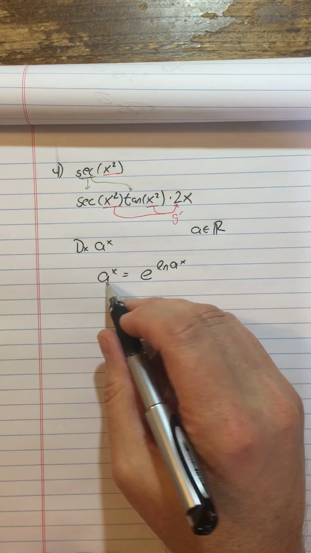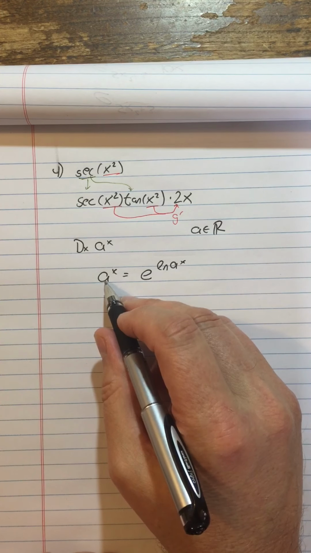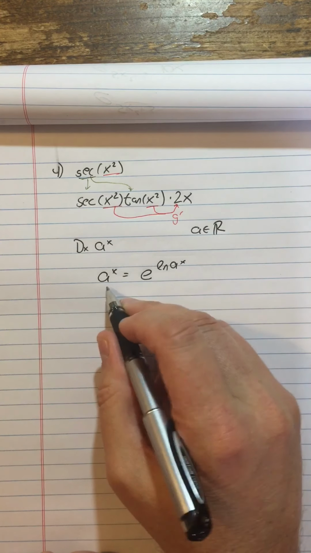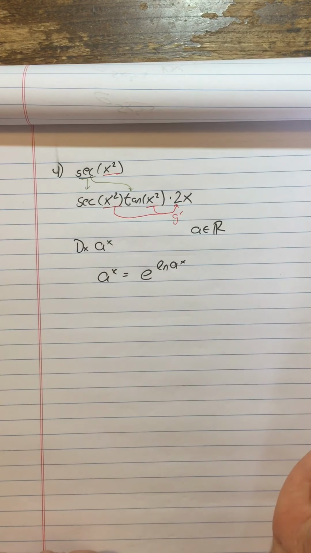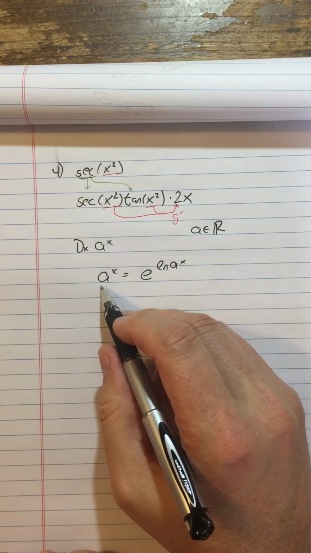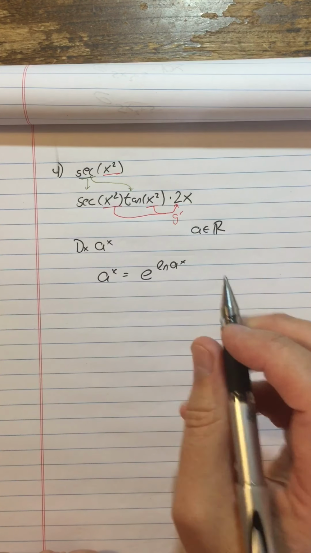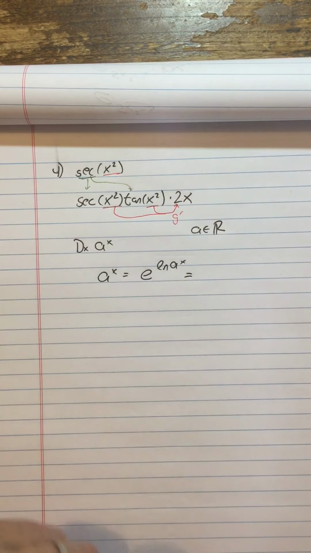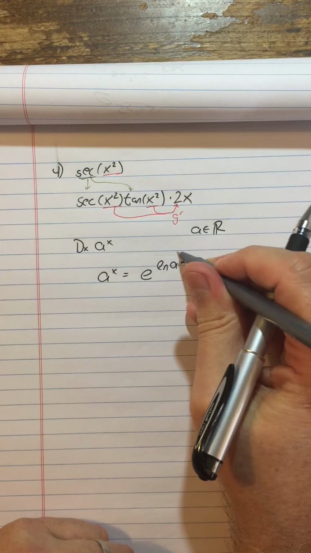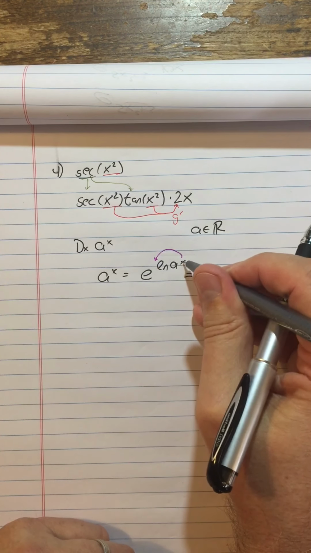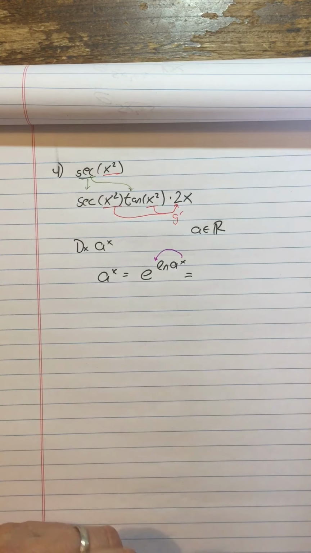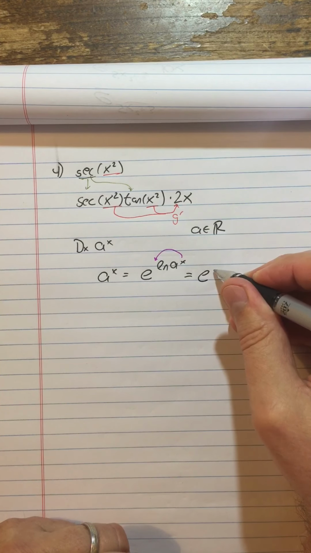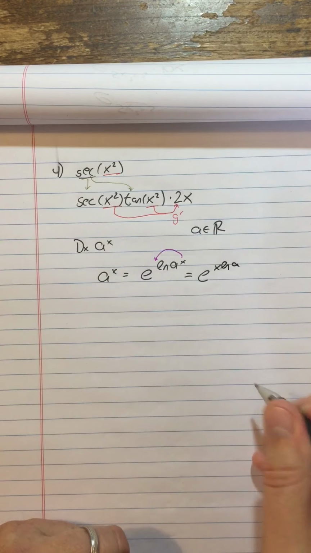Okay, anytime you have an exponent with a certain base, you can always write it with base e, because e to the ln of x is equal to x, because e and ln are inverse functions. So that means I can write a to the x as e to the ln of a to the x. Then another log property that I can use, important, is that if I have an exponent, I can bring it out to the front of a log, all right? So that's a log property. Look up your log properties if you don't remember that. So that's e to the x ln a, all right?